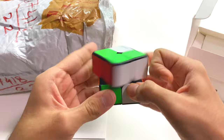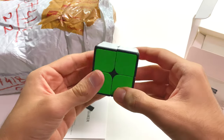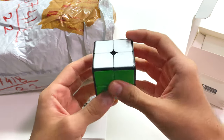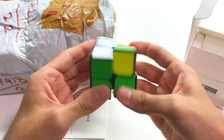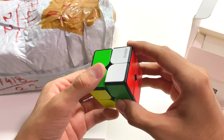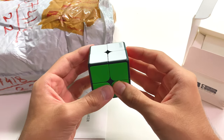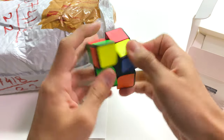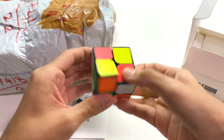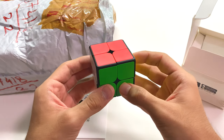Okay, so out of the box, this cube is pretty interesting. It is quite fast, but it's obviously really tight, so the corner cutting isn't great. Obviously, this isn't really made to be a speed cube, it's just a smart cube, but for its function, it actually turns really nicely. I think it is magnetic, but it has really light magnets. So I'll go ahead and play around with this puzzle and set it up. I don't know if you're even supposed to put lube in this, but I'll play around with it and see how it turns out.